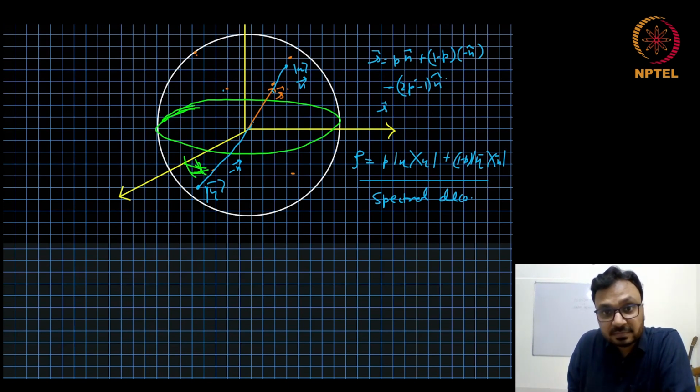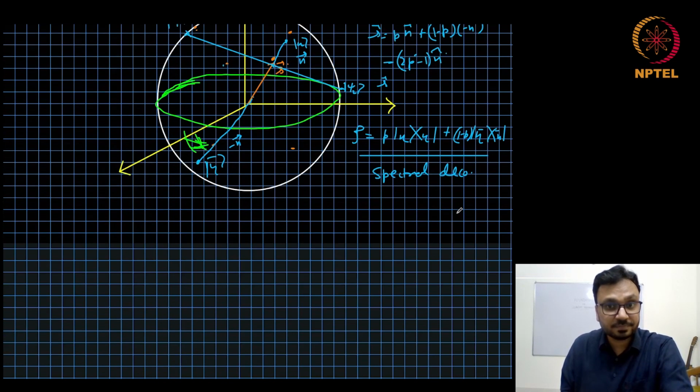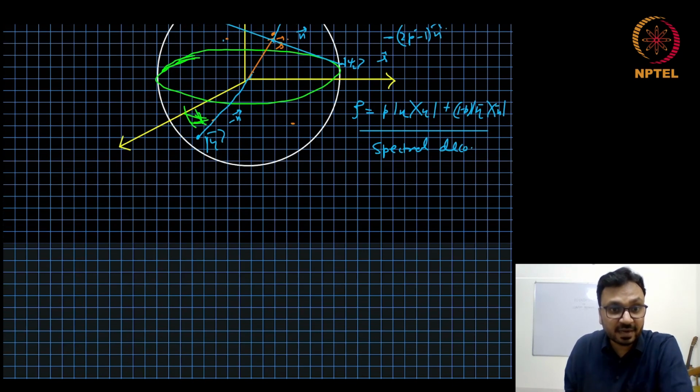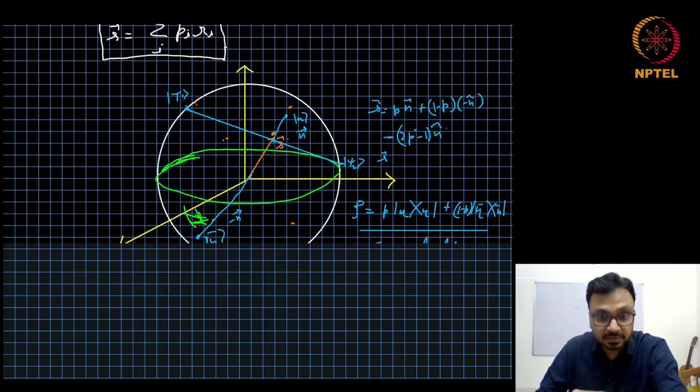But we could have done it differently. We take a line passing through the vector S, the point S, and hitting the sphere at two different points, 1 and 2. Let us call them psi 1 and psi 2. Since this line is not passing through the origin, psi 1 and psi 2 are not orthogonal states. But still, we can write the S vector.